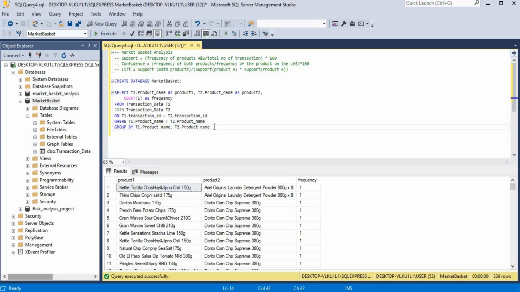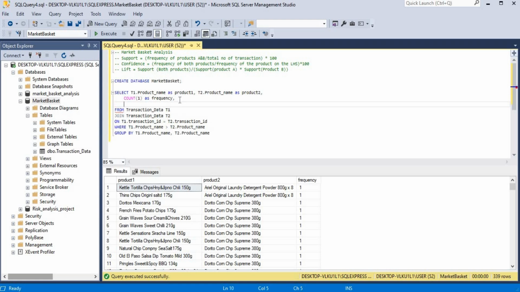So we've grouped that by, and we have calculated the frequency, and the next thing to do is to calculate the support. And the formula for the support I have here is the frequency of the product, which is this one, divided by the total number of transactions. So we need the total number of transactions before we can calculate the support. Now to do that, I'll make sure I have the total number of transactions right in here, so that by the time I go further, it's going to be easier for me to calculate support. You'll see what I'm talking about in a moment. So let me calculate the number of transactions.